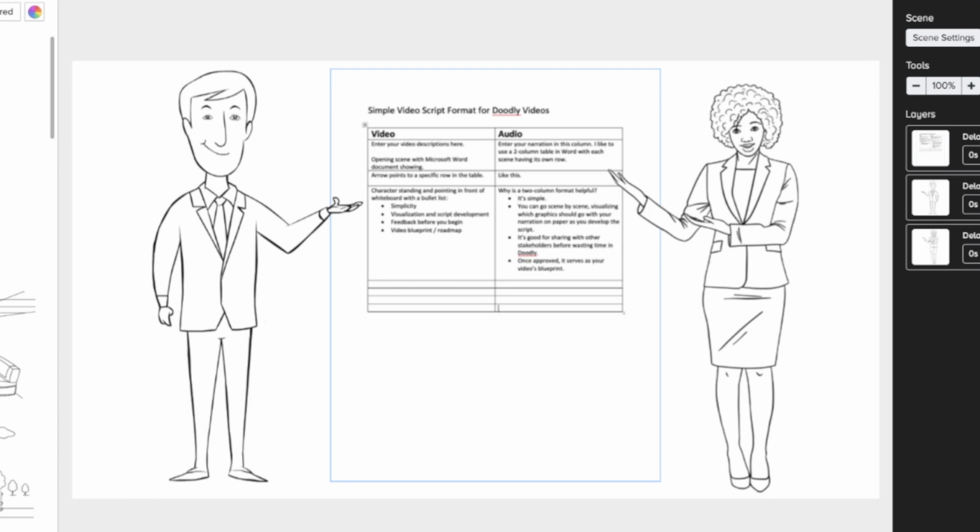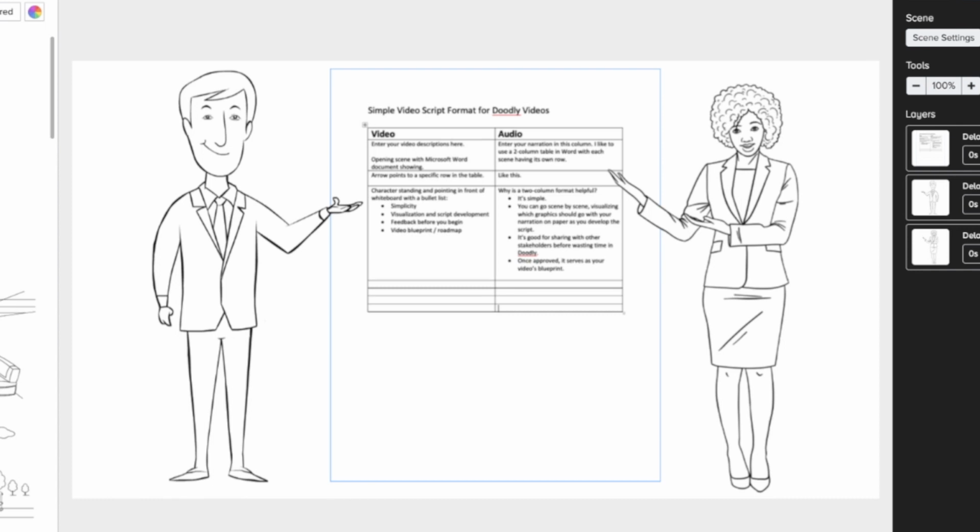I like to use separate rows for each scene. So in this example, it would be 3 scenes. These are just for your own purposes, so type out whatever makes sense for you. And then over on the audio side, you'll want to be a little bit more formal, because you're going to send this off to somebody to read for you as the voiceover, or you're going to use it yourself to read for the narration track of your video. So you're going to want complete sentences and so on and so forth.